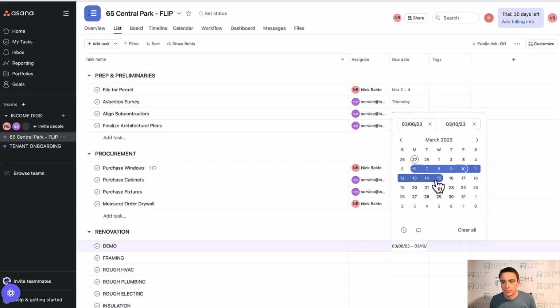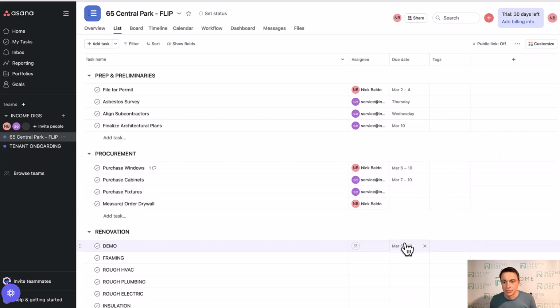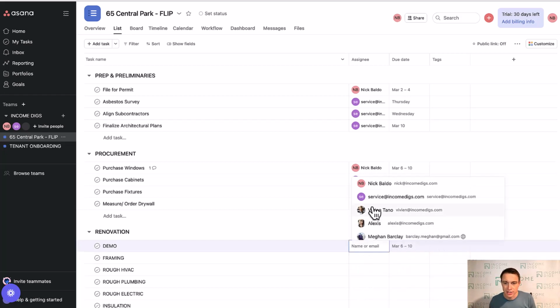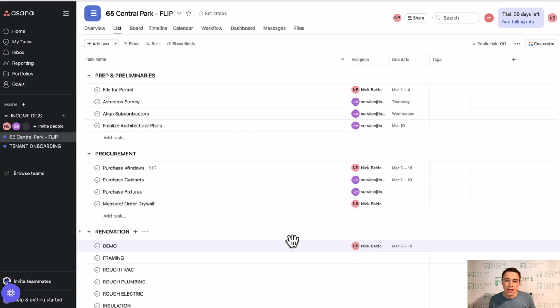Okay, so cool. Now that might seem like an intuitive thing, but if you think about what separates a task management tool from a project management tool, this is it. The start dates. So that's great, and it shows up here. This is still going to show as a due date to a specific person, potentially, but now we can see the start dates. Where that comes in handy a lot is on the timeline view. The timeline view is something that is new to us for our paid version.